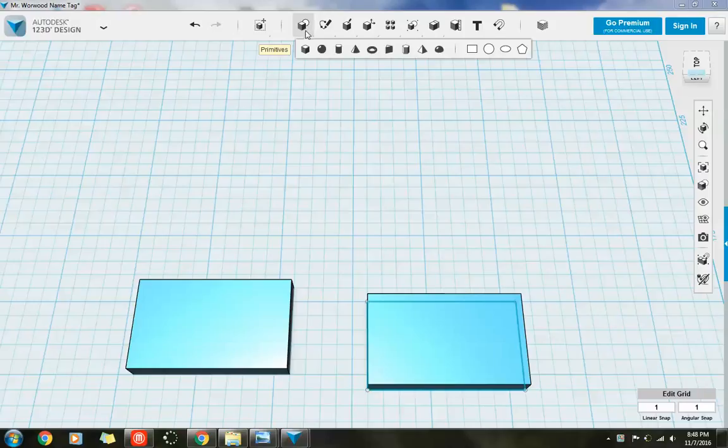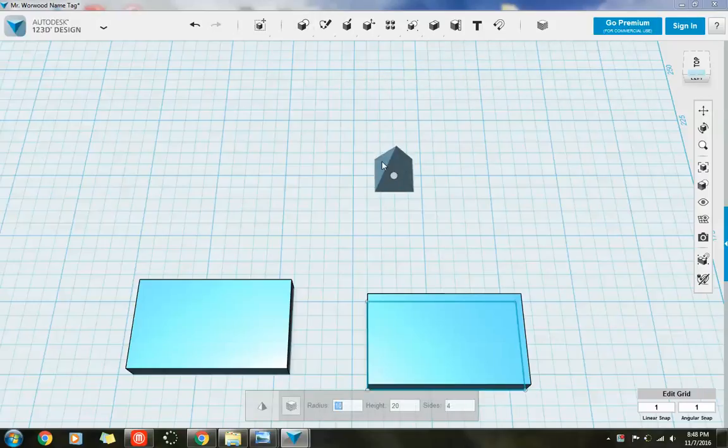So you can come up here to primitives, and you can just pick a primitive, say like the pyramid, and you can say, hey, I want to make a pyramid shaped one. If you look down, it gives us the radius, the height, and the sides. So I want my radius to be half of the widest width it can be. So the widest width it can be is 30. So you take 30 and you divide that in half, and that is our radius.